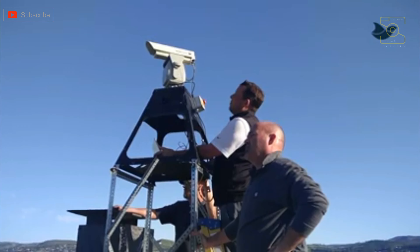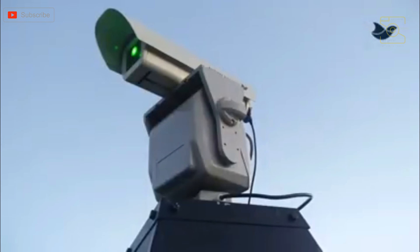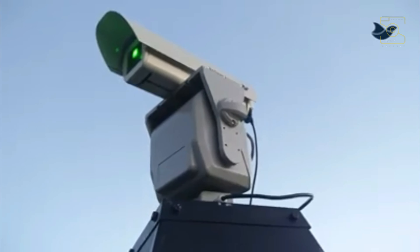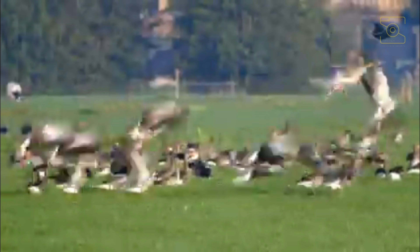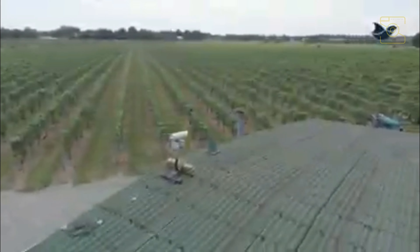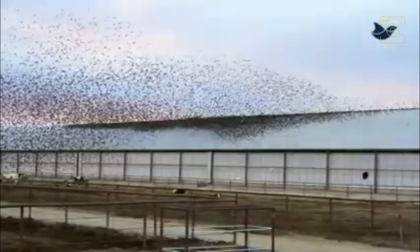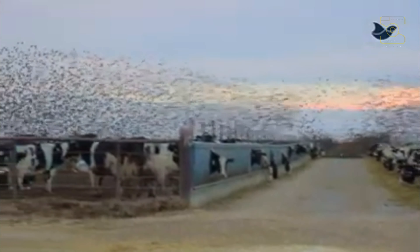Recently, a researcher from the University of Rhode Island has invented a new deterrent to keep these birds away. The Laser Scarecrow Project's green laser lighting isn't visible to humans in the sunlight. They are effective due to bird sensitivity to the color green. The automated laser darts across fields up to 600 feet and effectively startles birds enough to prevent them from destroying any crop. They are also less environmentally destructive and less labor intensive compared to the use of netting.